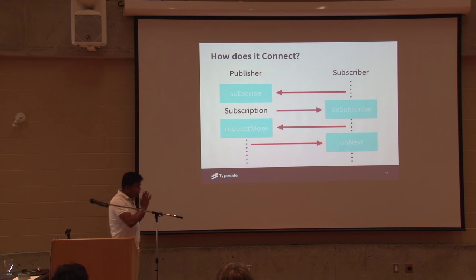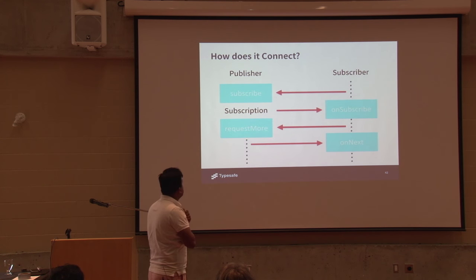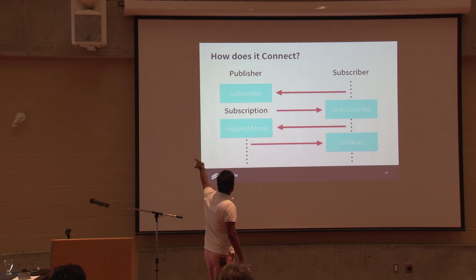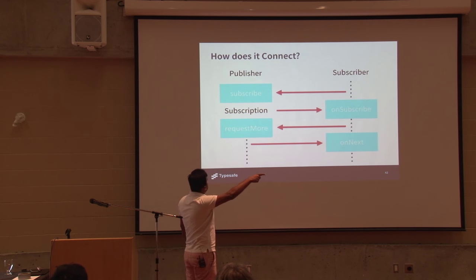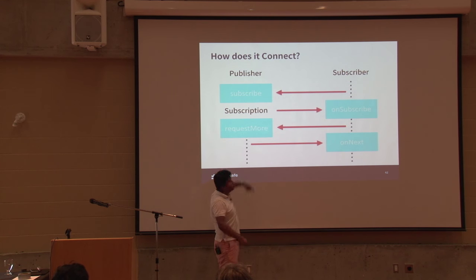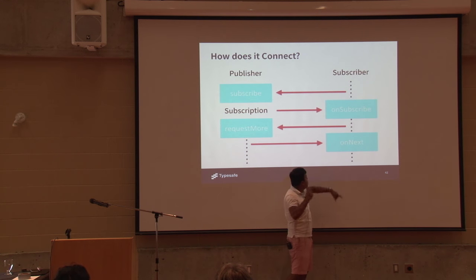So if we take those ideas and put them in those three interfaces that we looked at, this is how the protocol actually works. Subscriber comes online and says, hey, I want to subscribe. I'm interested in your GitHub commits, for example. Then what the publisher does is that it sends a subscription message. Hey, here is your subscription. It's almost like the real world. It gives you a subscription message on your onSubscribe callback. Then you use that subscription object to essentially request more objects. Hey, okay, I can handle 10 more. Can you send them to me? And what the publisher does is it actually calls your onNext by sending each element on that. Because computers are great at doing batch processing. That's why we're batching it.